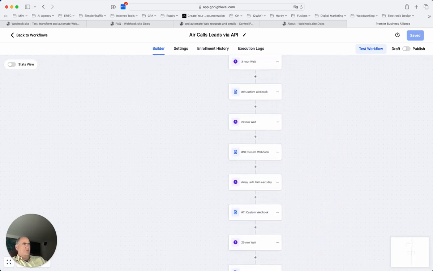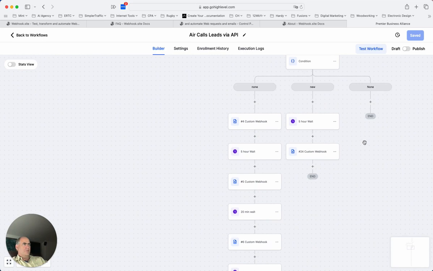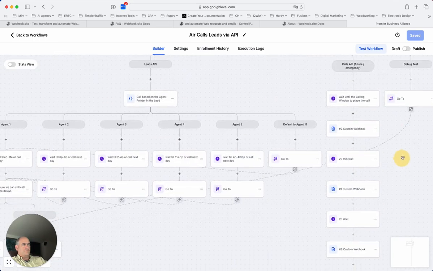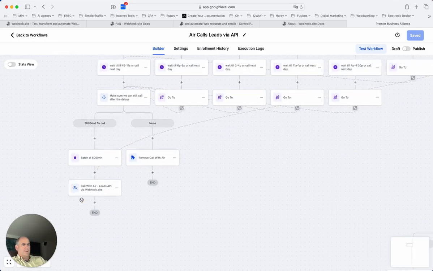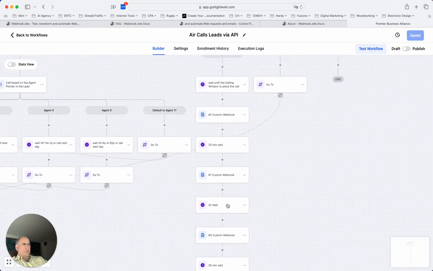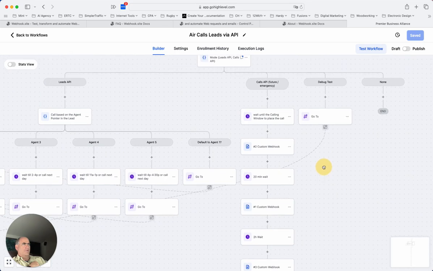That's why I want the calls route to also be available in this solution, because this one is built out with all custom webhooks, and this one is built out with standard webhooks. If I need to, I build this out here, and the agent switcher, the call management, and the disposition management, all of that stuff works. I just have to change how I actually call Air.